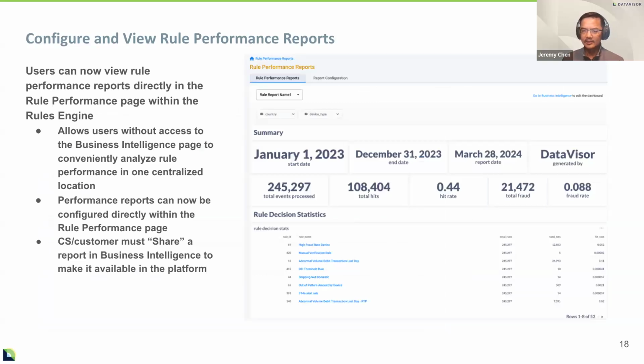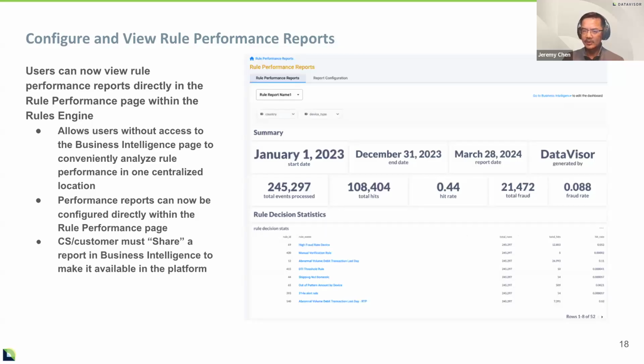The second thing is our new performance reports that are now embedded in the platform. You have always had the raw performance reports, but before this release, you would have to navigate to Insight Center to view these reports. Unfortunately, not every customer has Insight Center. By the way, I highly encourage you all to subscribe to our Insight Center. But with this new feature, now even without Insight Center, you'll be able to view your raw performance reports in the platform directly. You configure these reports in the raw performance reports page, which is listed under rules engine.